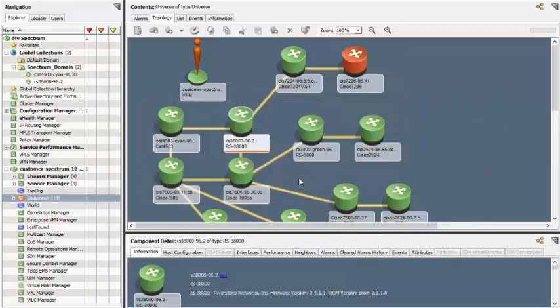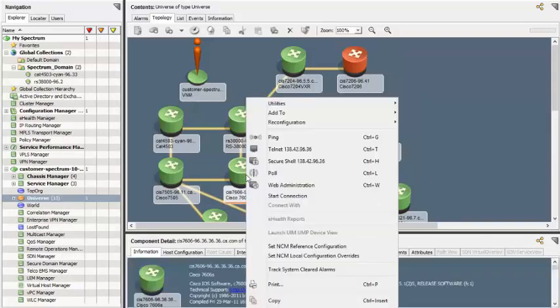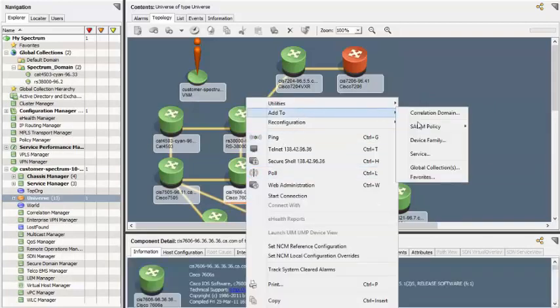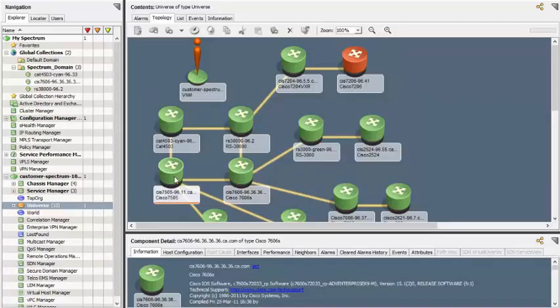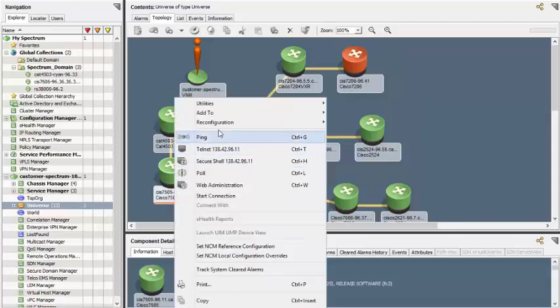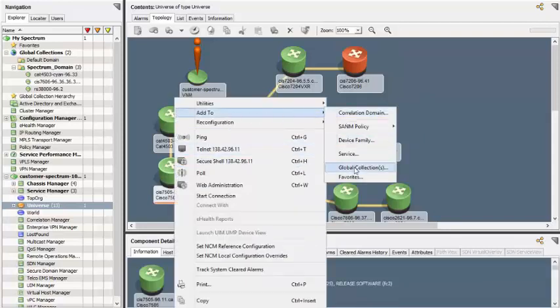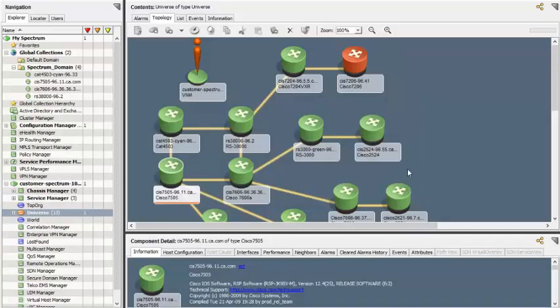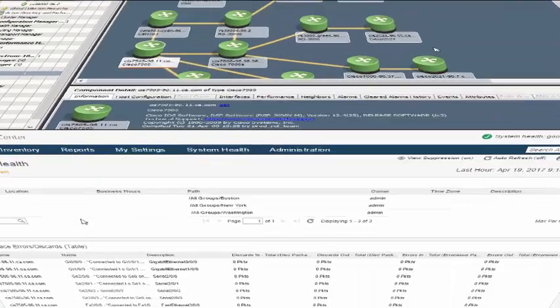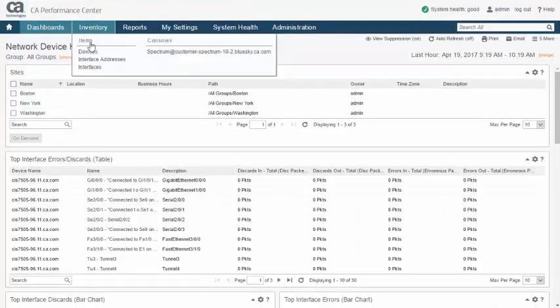Each IP domain is associated with a data polling server in the Performance Management architecture called a data collector. Thus, a given device's IP domain assignment in Spectrum also controls its Performance Management data collector, allowing for partitioned and load-balanced multi-server data monitoring so crucial in large-scale environments. Now, let's go over to CA Performance Management to see the synchronized discovery results there.